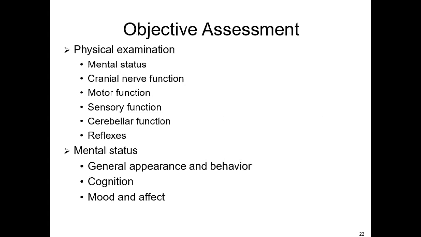In our physical examination, we want to look at their general appearance, including their level of consciousness, their motor activity, their posture, hygiene, facial expression, and orientation. We might be able to do a mini mental status examination, and the one we would use for delirium is the CAM assessment. We look at their mood and affect. Are they agitated, angry, depressed? Are they euphoric? And is that a suitable emotion for what's going on?